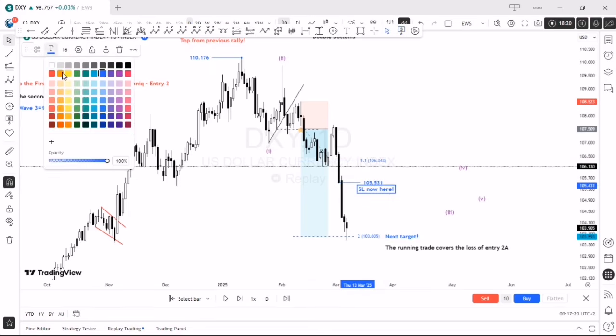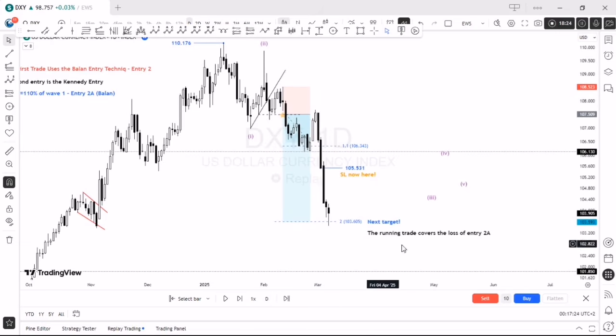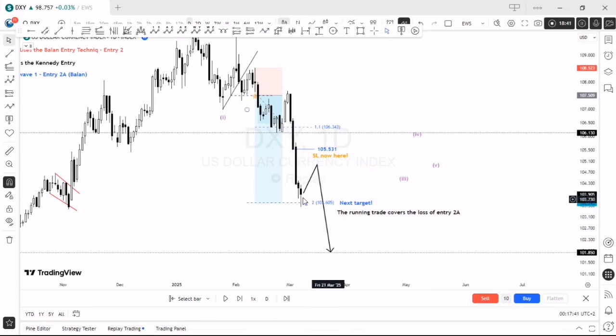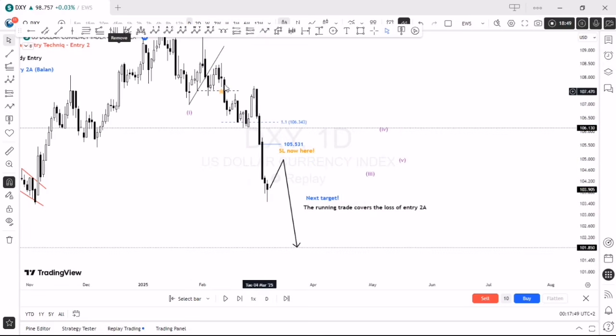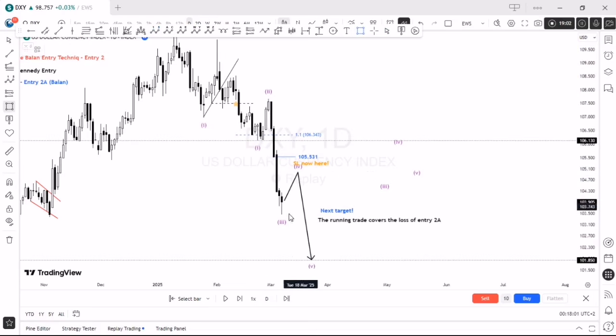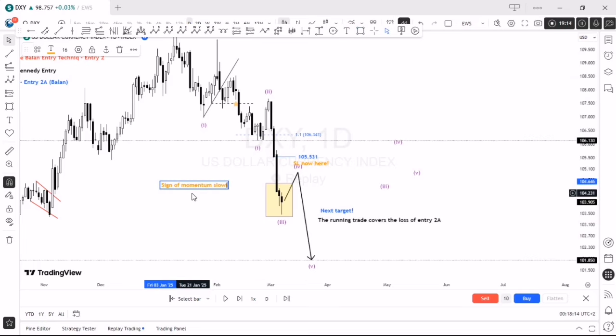We have now one trade that is running, which is also a risk-free trade in this case. So that's very, very important. We should lift our stop loss. This is now what we call the trade management aspect, or risk management aspect of trading. So we have that 1, 2, and then we also have this extension within wave 3. So we are seeing what we now call a 1, 2, 1, 2. Hence you see that minor pullback here.